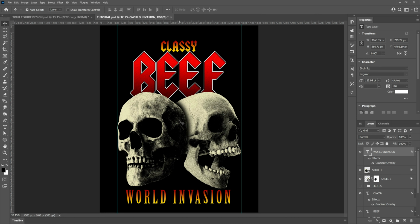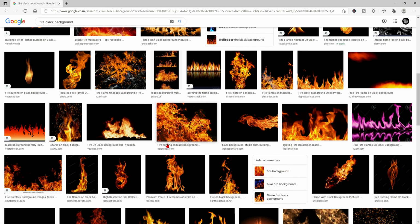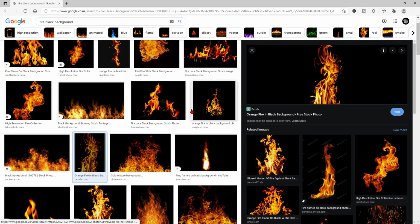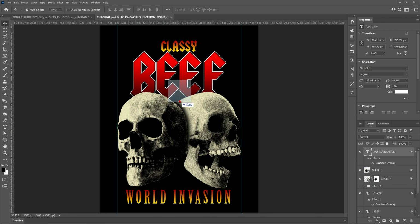So now we're going to add the fire to the skulls, and I want to show you an alternative way to do it if you don't have the resources that I'm going to use in this video. So here I'm just on Google Images and I'm finding a picture of fire with a black background. I'll find one on Pexels, which will be really good quality. So I'm just going to grab this for the example and I'm going to bring it into Photoshop.